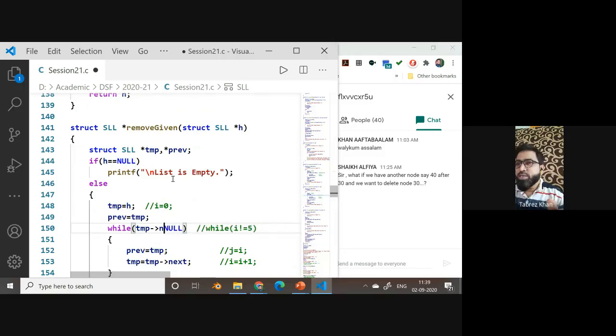In that case, I need to have a check: while temp is not equal to null, and at the same time temp of data is not equal to the given node, that is k, for example. And here I need the element k also along with the list, the node which we need to remove. So prev equals temp, temp equals temp of next.